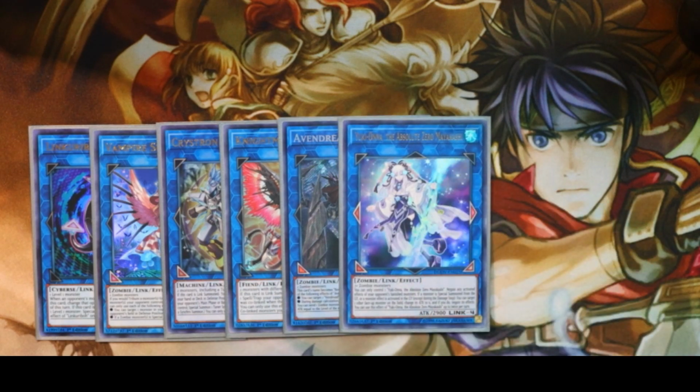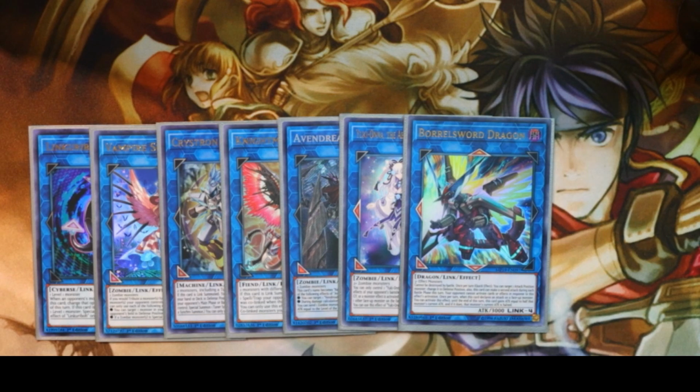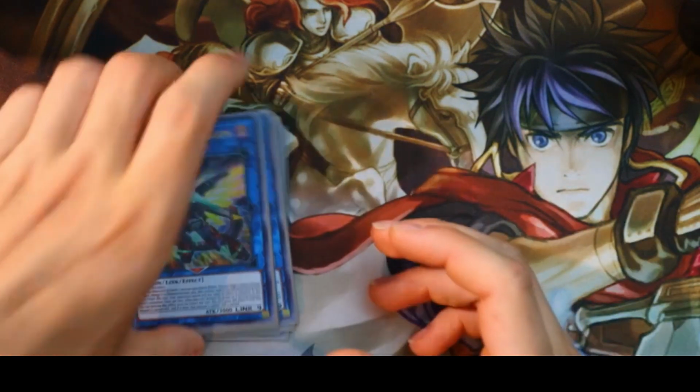1 copy of Yuki Onna. Sometimes you go into this card in matchups where your opponent banishes a lot, and it's not bad. Also, it's good against decks that special summon from the graveyard as well. 1 copy of Boral Sword Dragon for ending games and OTKing. So that's it for the links.